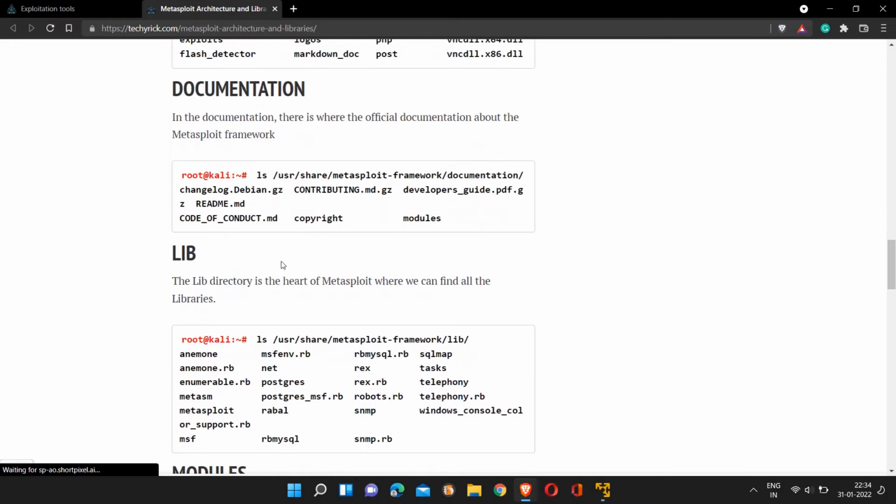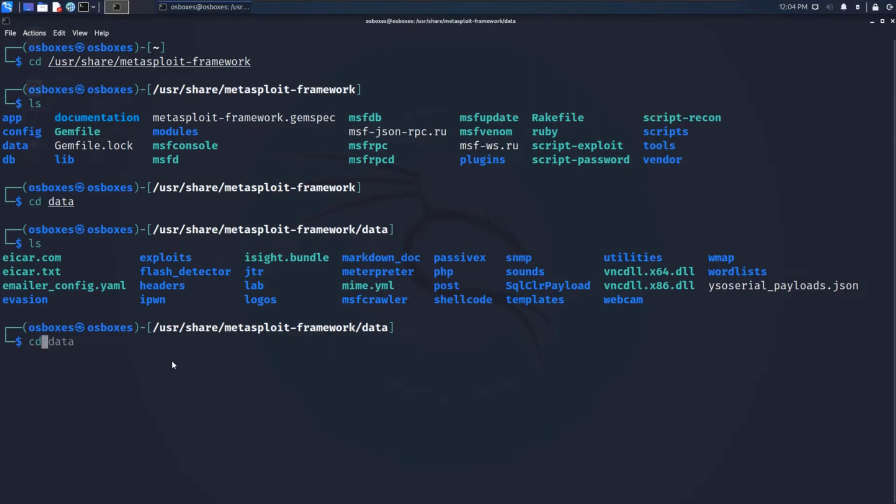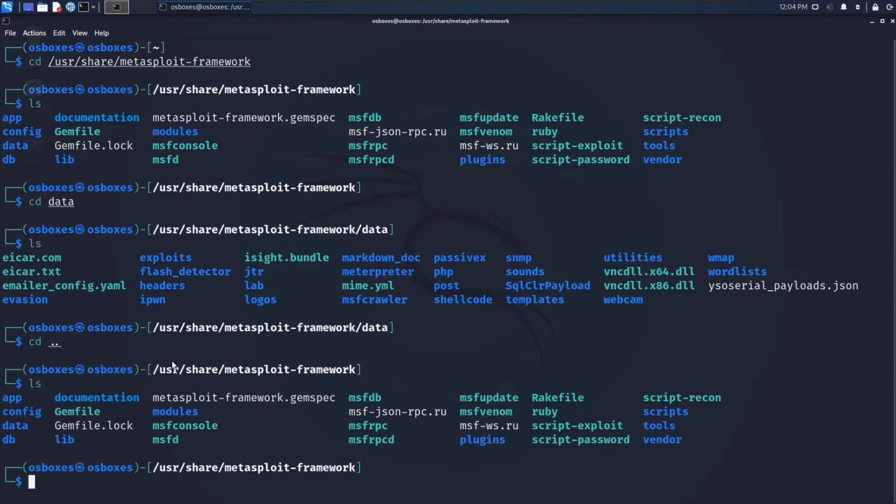And then the documentation. So basically in the documentation they will be giving how Metasploit is working and all other stuff. So let us do a list. I think the documentation will be there. So you can find the documentation directory over here. So you can take a look at the Rapid 7. So it is not going to be Metasploit. So it is Rapid 7's.